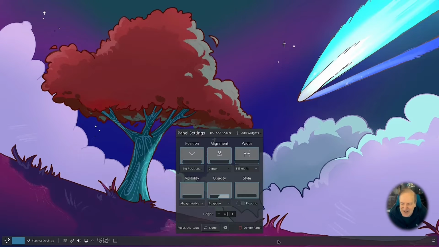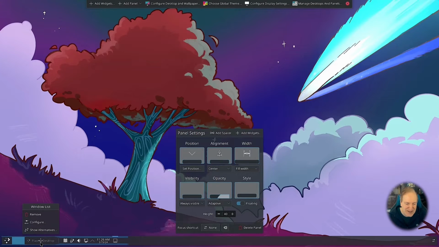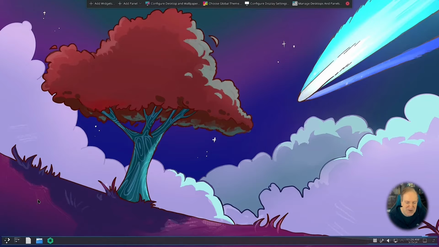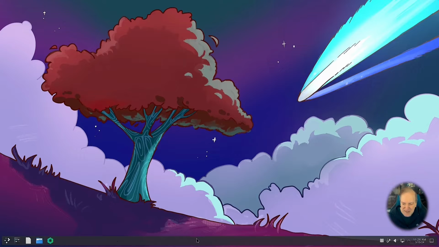So I'm going to right click and select edit mode, and then come back over here, right click, and then go back to show alternatives. And I think I'll switch that back over to icon only. You could add a spacer in there to push that back, but I like the icons only better anyway. And that's the default as far as I know. So I'm just going to be good with the default.